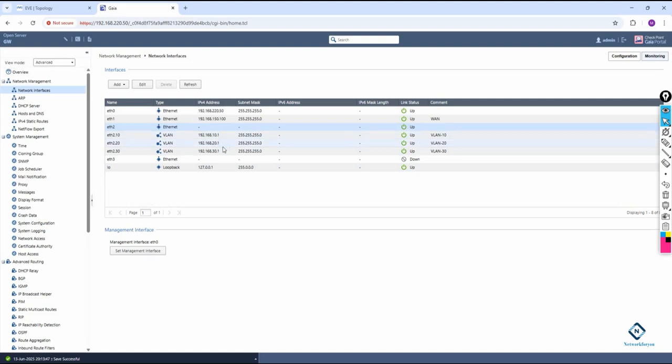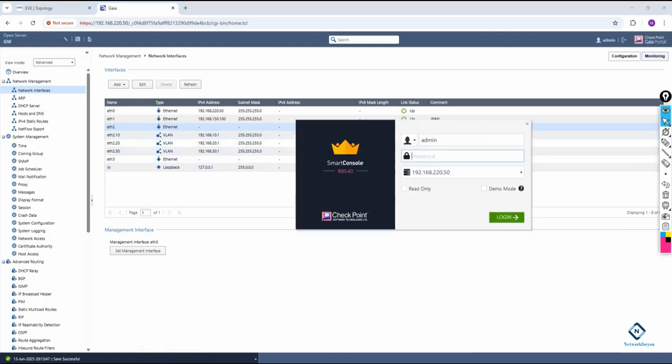And what else we need to do, we need to do some routes also. So what I did, I just created the VLANs, I assigned them here, and I checked the interfaces are up. You can see these interfaces are up, and let's see here whether we can log in or not, whether the system is ready or not.